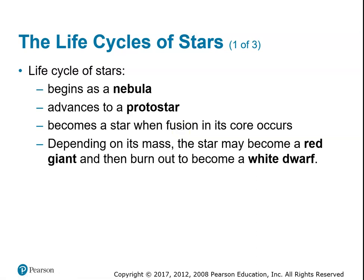And then as it dies, at the very end, it starts to fuse heavier and heavier elements. The more massive the star is, the heavier the elements it can fuse, all the way up to iron. Iron is the last straw. If it reaches element 26, this is a massive star that can fuse iron. But as soon as it does, the star collapses and it explodes in what's called a supernova. One of the greatest explosions in the universe. And during that, the last part of the periodic table is created. Right, so that's what happens.